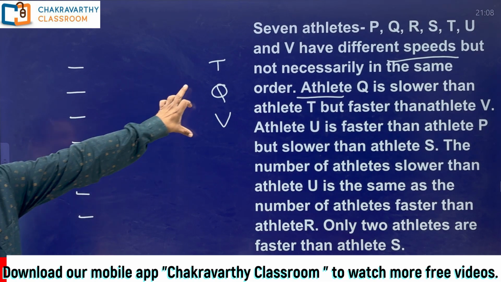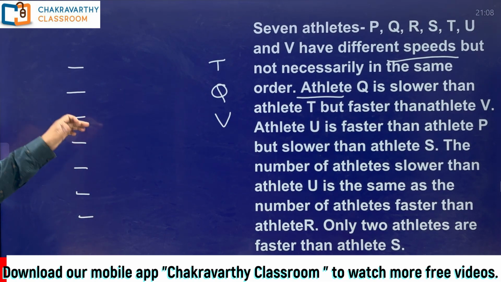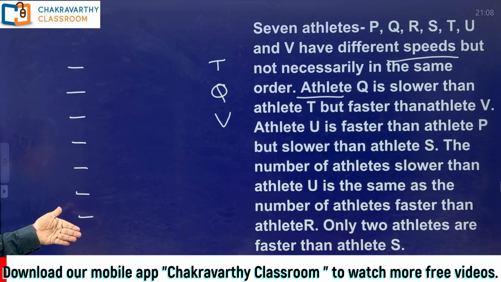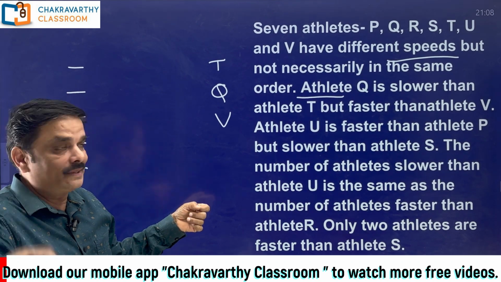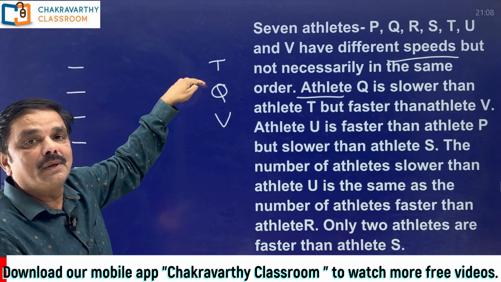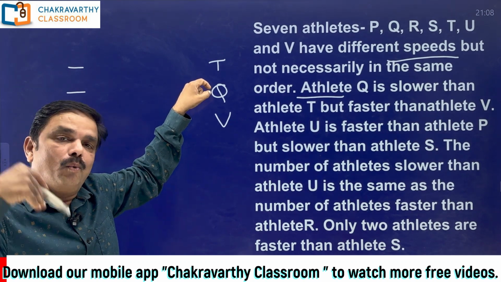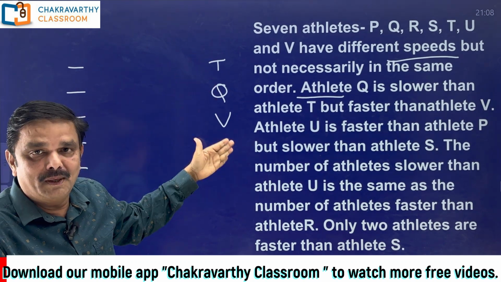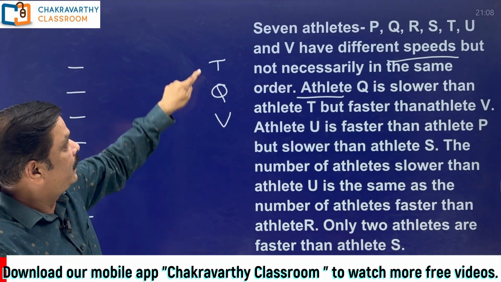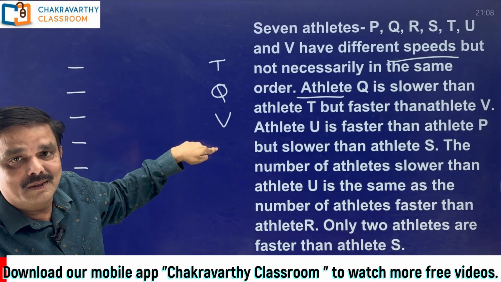All right, I cannot bring that directly onto the chart because many places are possible there. Moreover, as I told you, between T and Q one person or more than one person may come. There may be a possibility. Keep it aside, but T, Q, V should be in this way.